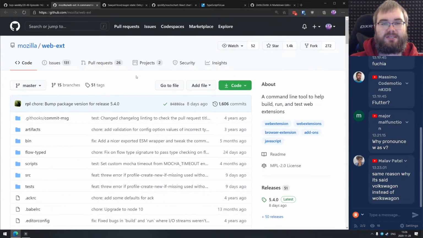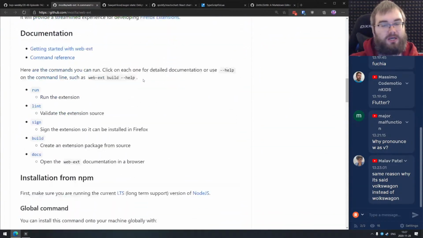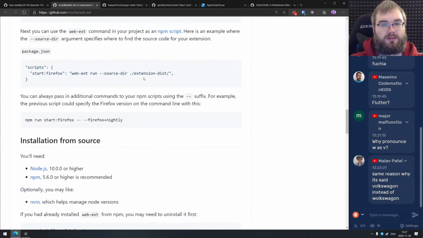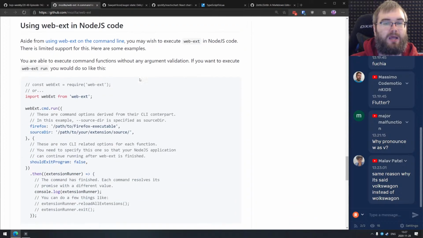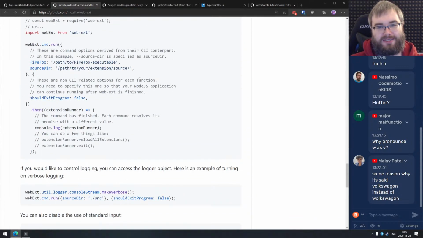Okay, continuing, we got Mozilla web-ext, a command line tool to help build, run, and test web extensions. Just as it says, basically a tool that will scaffold, build, and run extensions for you. From what I've read, some people are not exactly happy about the direction Firefox takes in terms of extensions, because if you are building extensions for Chrome, for example, you can just press a button, import unpacked extension, and start working with it. Well, it seems like the latest versions of Firefox don't actually allow you to do that unless you sign your extension, which sounds weird as hell. Like, how would you develop that?